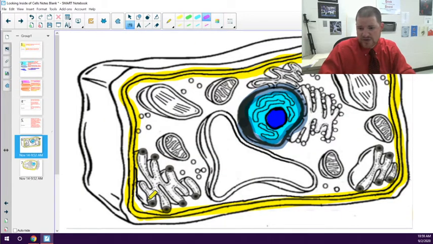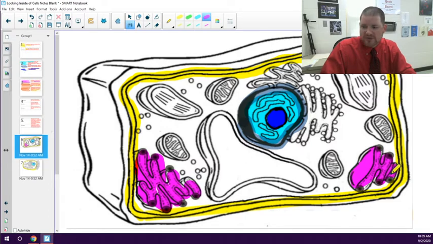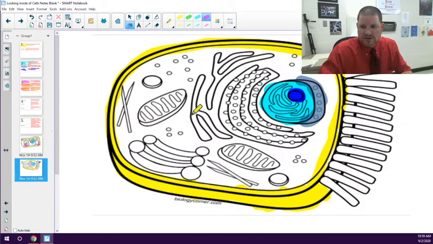First, let's color in our Golgi. Our Golgi is going to be these weird looking things in the corner of the plant cells. Usually they're depicted near the cell membrane because they're responsible for sending things outside of the cell. For the animal cell, it's this banana looking thing over here. So we're going to give that a covering. And boom, we've got our Golgi apparati covered.